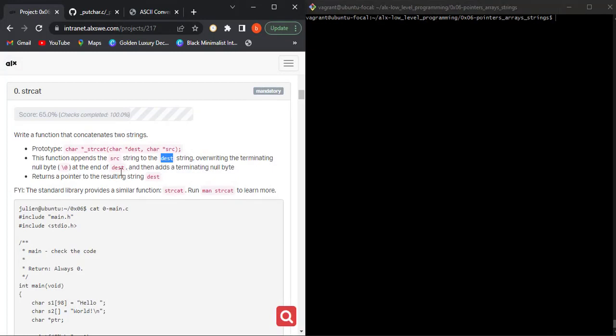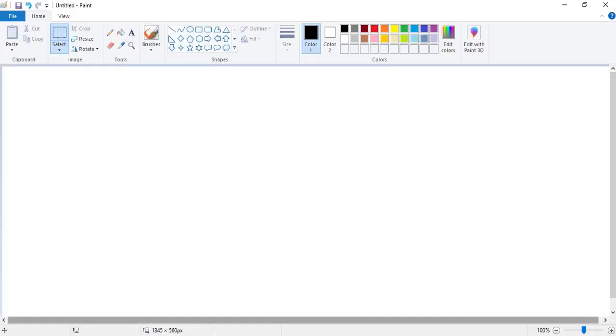Okay, so let's see here. Already we are told that the function appends src to the dest. So we are going to append src to dest. This dest is where we are appending to, overwriting the terminating null byte. This is how it is stored.